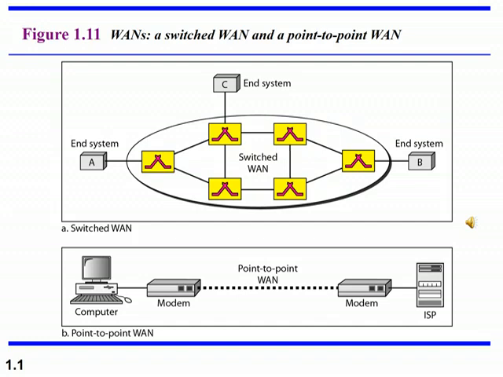The next will be the point-to-point WAN. In the point-to-point WAN, you see the computer. If you want to connect your computer to the network, you need a modem. Modem means modulator and demodulator. This means that the computer data transmitted over the line has to be combined with a carrier signal. This we call the modulator system. So the computer and modem are connected to the wide area network, and a modem and computer on the other end. That kind of system is the point-to-point WAN. So there are 2 kinds of wide area network system, either a switch WAN or the point-to-point WAN.